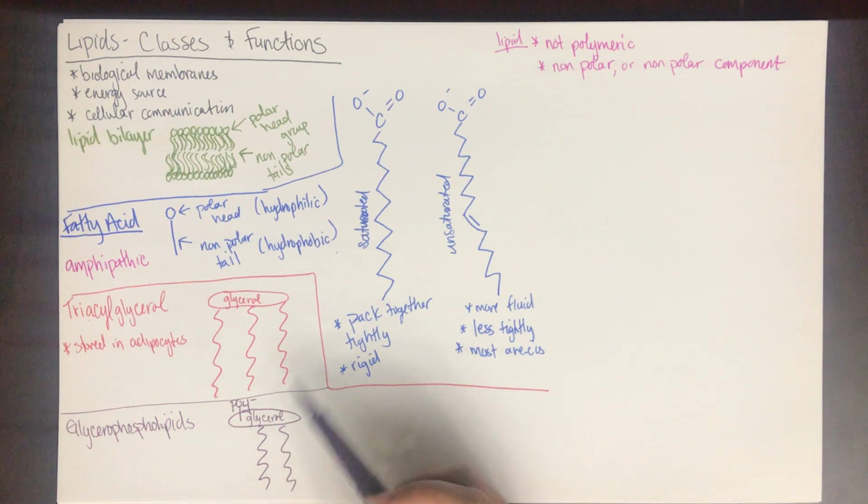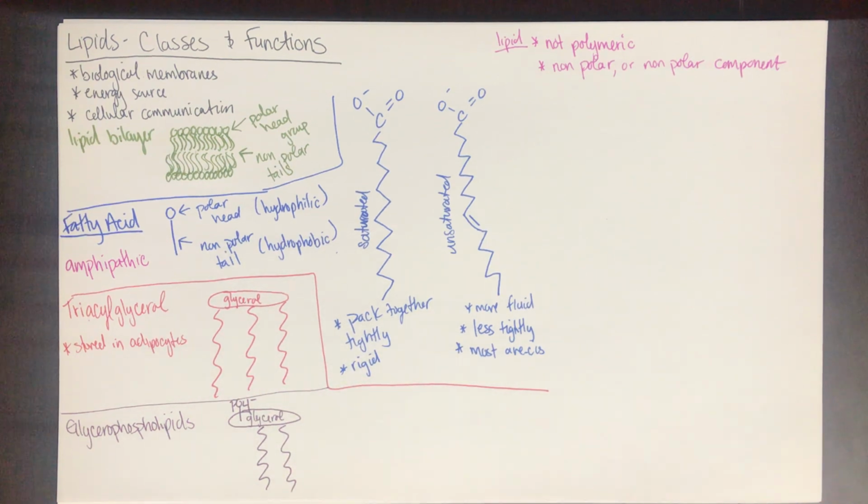There are many, many different variations of these glycerophospholipids, and we are not going to talk about all of the specifics. Any of you in neurobiology will talk a lot about these types of lipids in signaling in our brain and in our nerves. We're not going to talk a lot about those today.